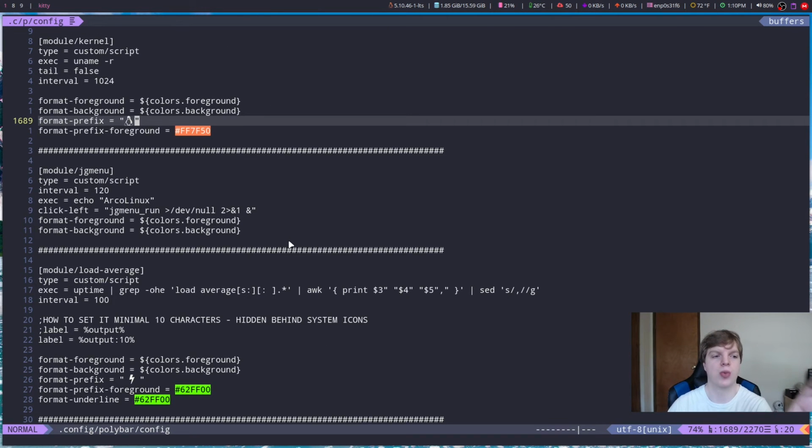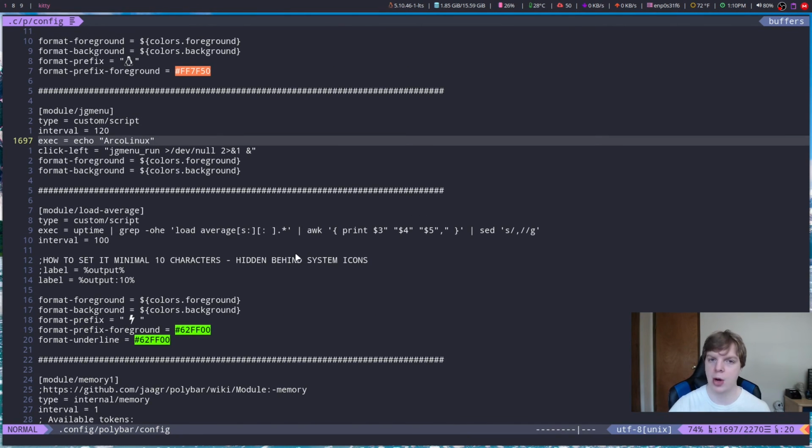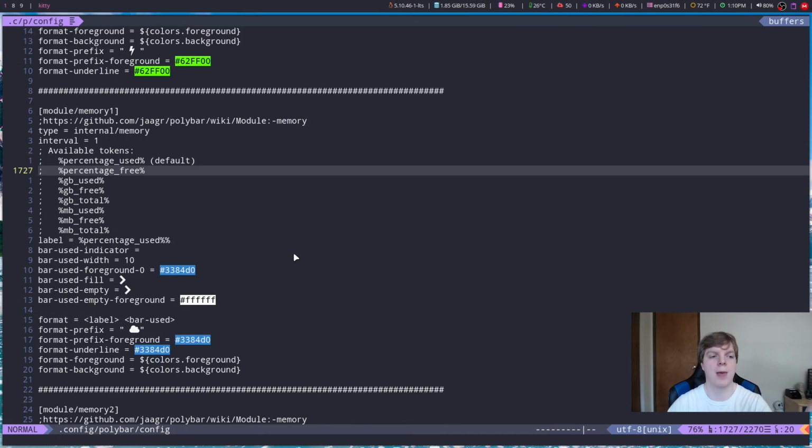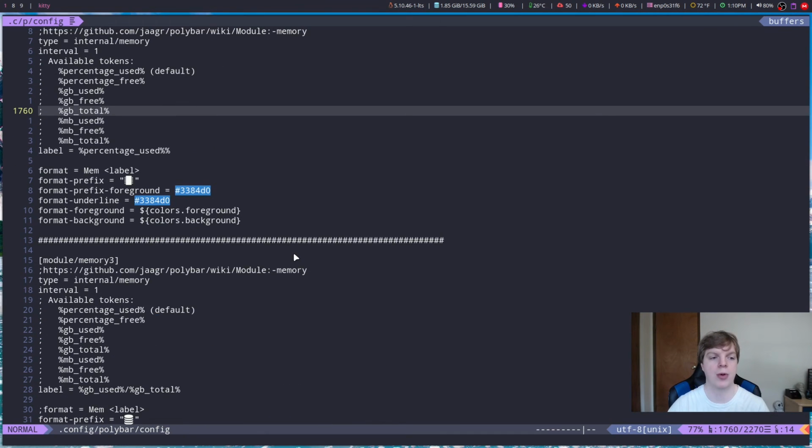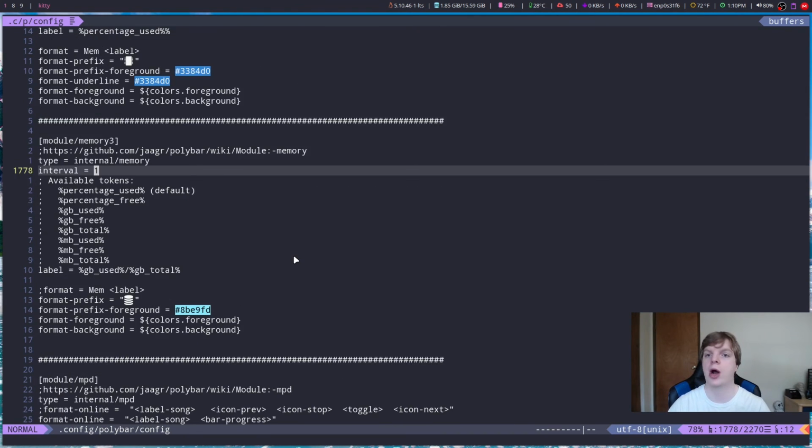And this is what it pretty much looks like with all the various modules you have here within Polybar. Some of them are a bit more intense. So with memory 1, you have a lot more things going on. Memory 2, you have even more things going on. In memory 3, which is what I'm actually using, there's even more. But essentially the basics of it is you have the various settings that load up the module, either if it's pre-included with Polybar or a third-party script that you've added yourself, and I'll show you what those are in a minute.